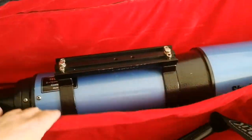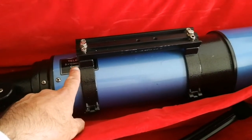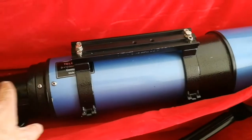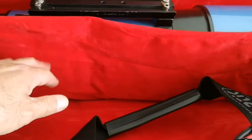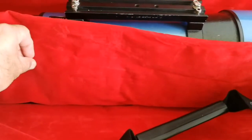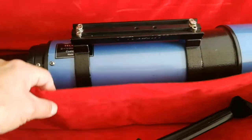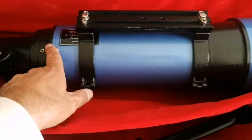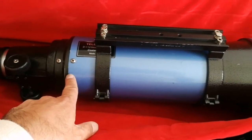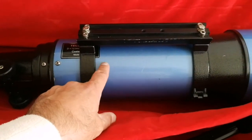I have put my lovely Skywatcher 120mm refractor telescope here, and I may wonder — just put another tripod or something else here. Actually, another telescope — I have a 102 Skywatcher. These are all short tubes; they're very good, handy for using. This is five inch and that one is four and a quarter inch.